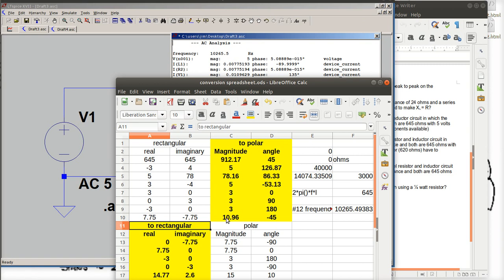And did I do that right? Minus 90. Yeah. So I'm just adding them. 7.75 minus 7.75. And I get a minus 45 degree angle. This is telling me I've got a phase angle of 135. So that's 90 plus 45. So that puts me in the second quadrant. This did not convert right. So my real goes positive, my imaginary goes negative, that's fourth quadrant. This should be fourth quadrant.